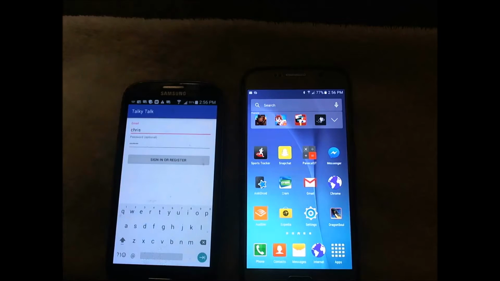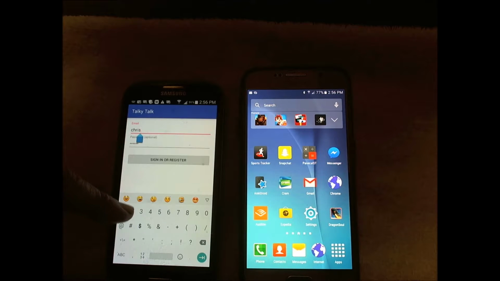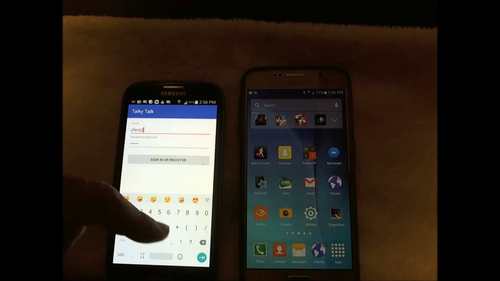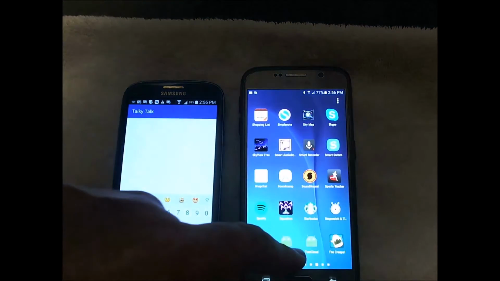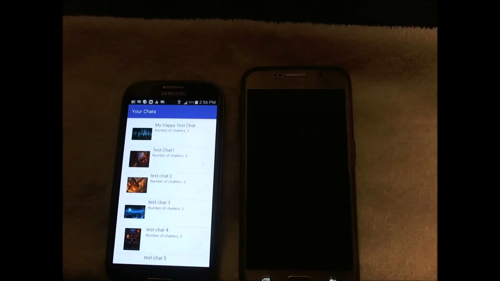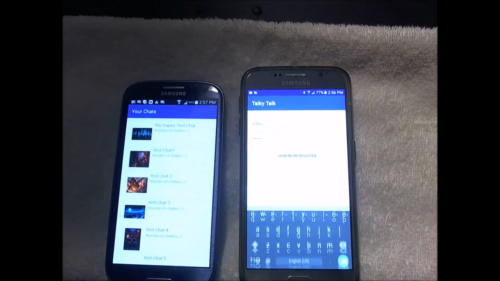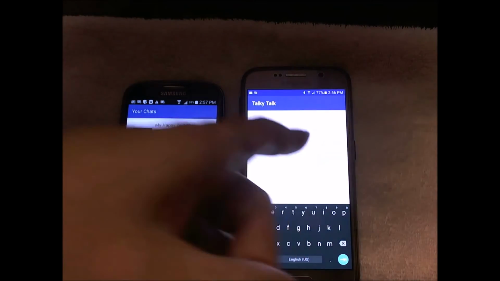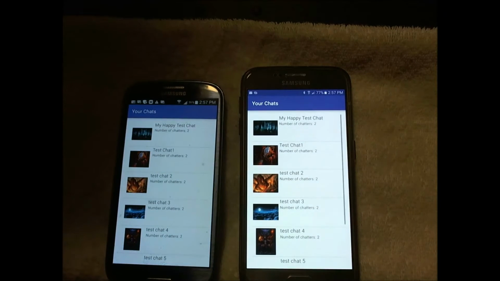And then we have a typical login screen here. I have some test accounts which I've created. So I'm going to log in as Chris2, then login. I'm going to start this one here too. Talky. And I'm just going to log in with the default here. So there's two accounts. One is Chris and the other is Chris2.